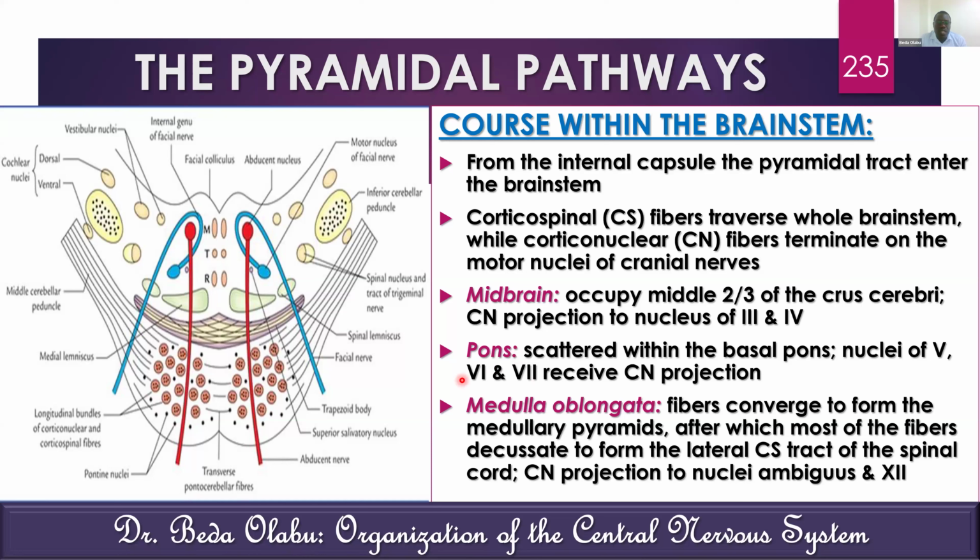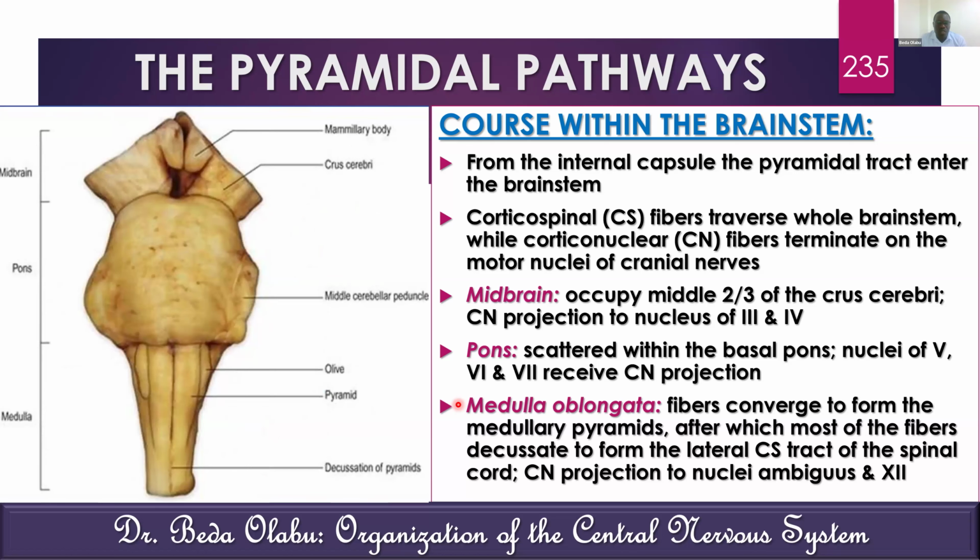So the fibers that proceed to the medulla oblongata converge on the ventral aspect of the medulla oblongata. The fibers that converge on the ventral aspect of the medulla oblongata form some longitudinal bundles in front of the medulla oblongata, which we call the medullary pyramids. So this is the pyramid, that's another pyramid. So these medullary pyramids are largely formed by the corticospinal fibers arising from the cerebral cortex, traversing the medulla to go down to the spinal cord. They're the ones that largely form this column.